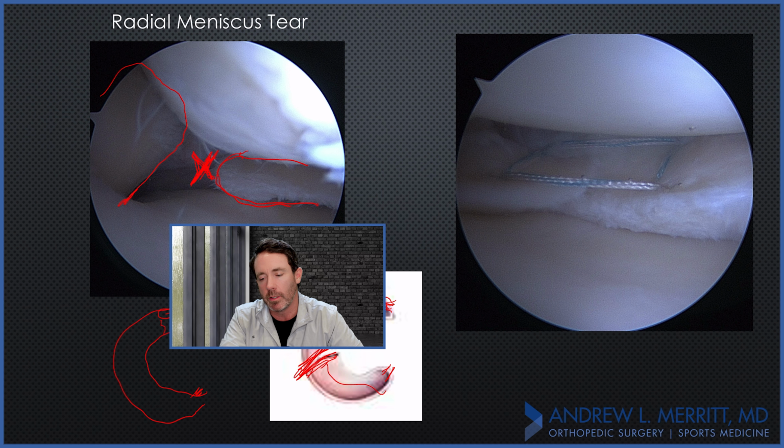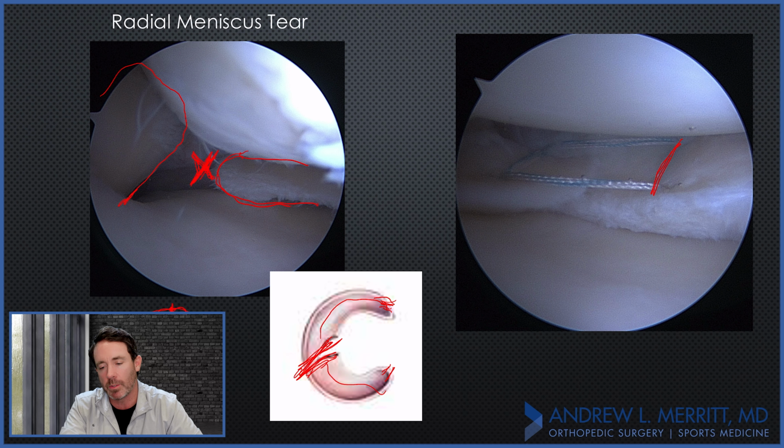The way that we do this is by putting in some rip-stop stitches, which prevents these sutures from tearing out and pull it together, because otherwise these sutures, if we just put these long sutures in here, they would want to pull out of the meniscus. So we put these vertical sutures in first to stop that from happening, and then pull it together with these secondary stitches. But again, this is white, white zone, red, white zone, red zone back in here. So we fixed the whole tear in this situation.